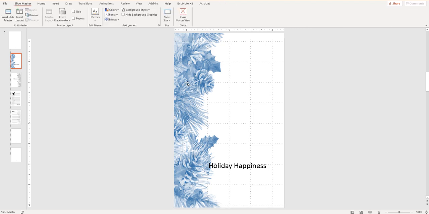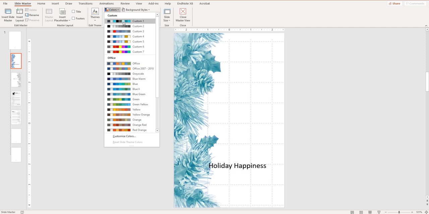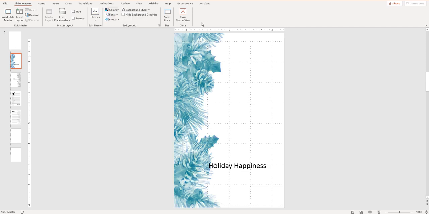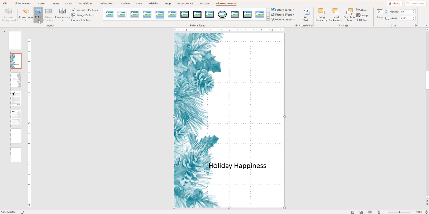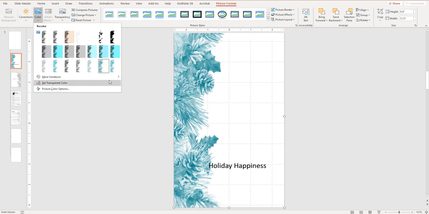Let's say you don't want that color, you want something different. Well, we're going to have to do a little extra here, but it was not going to kill us. So here we are in Slide Master. We're going to go over here to Colors. This is where you can change the font. This is the colors. So here's a custom color. This is one that I made up. And let's go to, I'm going to click on here, Picture Format, and now I'm going to choose one of the colors that I had created for my little template for a different one.